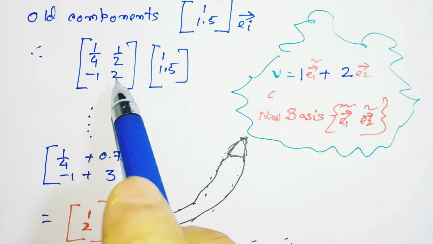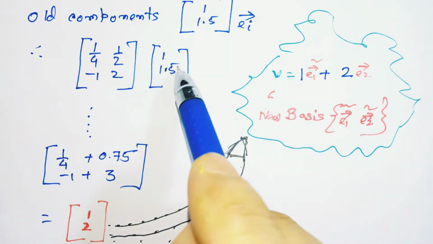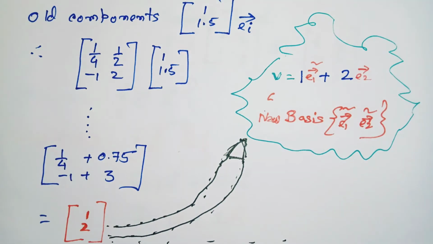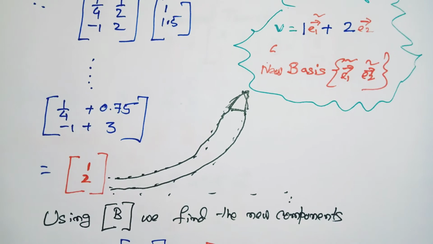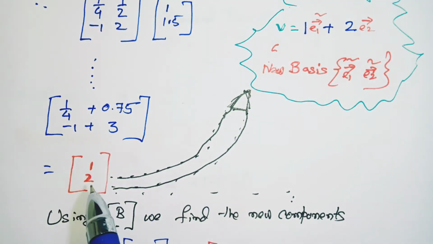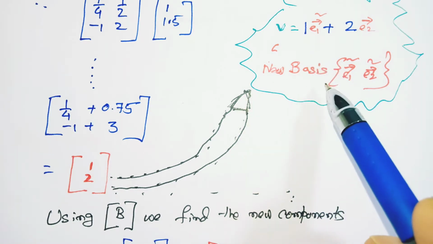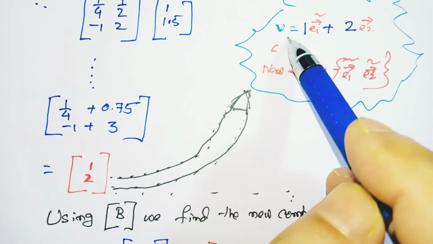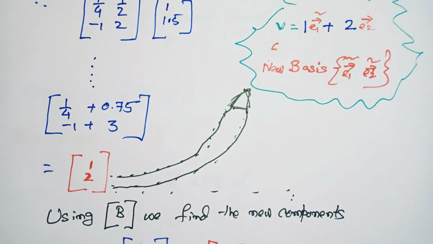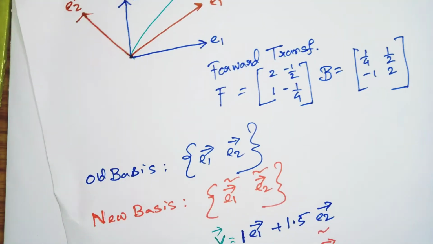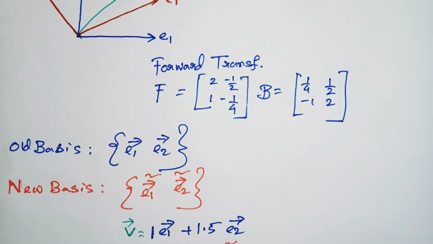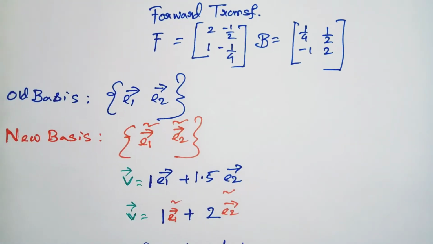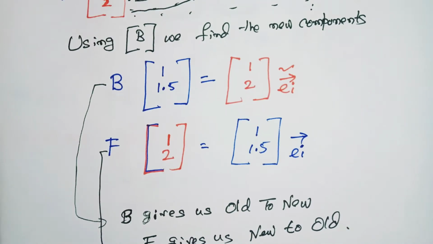So using the old basis vector B, I am using this one with the old one, and we are getting, I have not shown here the calculation, this leads to 1 and 2. This is in red. Why? Because this is coming from the new basis vectors e1 and e2, and how it is coming, this is coming from the earlier v, which is 1 and 2, and we have seen that this is where it is. This one is coming from this particular part, right? e1 and e2, and that we have shown it here.